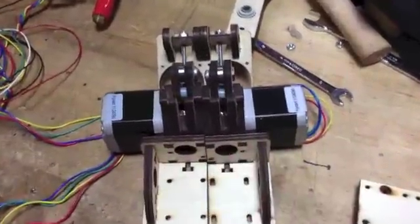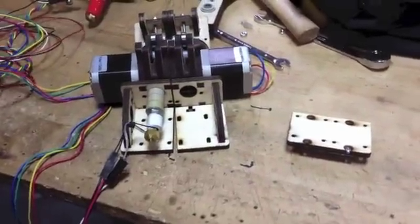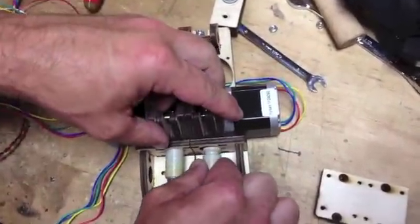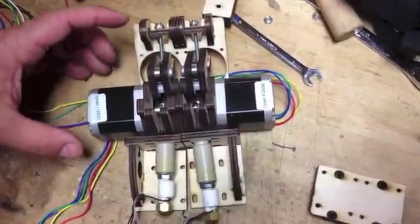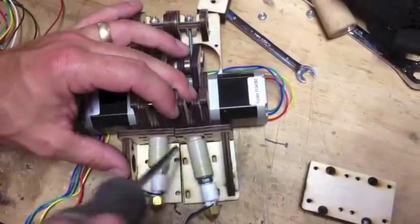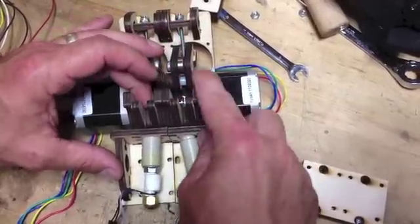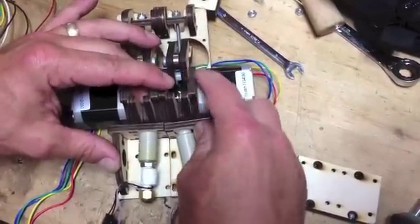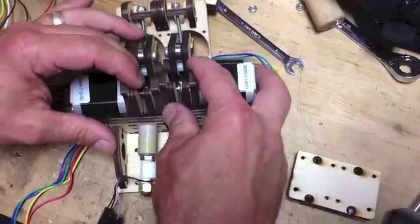The idea here is, once you get the right and left — or extruder 1 and 2, or whatever you want to call it — plugged in, you can still reach these adjustment screws. Leaving these four loose enough, you can tighten these down, and this will be the height that you measure this to. Then this whole side will end up moving up or down just a little bit. So it might look a little funny if you looked at where these plates matched up, but the design is so this moves up and down.